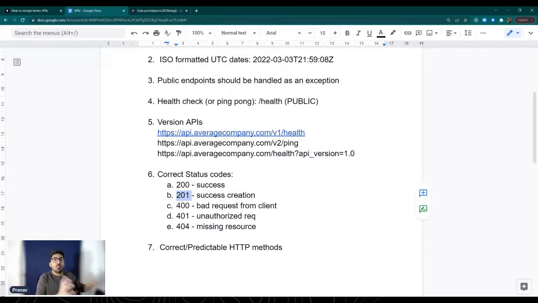And this is even more important when it comes to the error codes. As I said, most people just return a 400 error code whenever things break. But if your request is correct, but it's just unauthorized, and you don't return 401, they might think they're making an incorrect request. So you should return 401 when the request is unauthorized. So again, without even reading the message, they can just read the number and figure out what is wrong. And 404, which is the most common one, 404 not found, right? It is for missing resources. Again, important to know and important to follow.